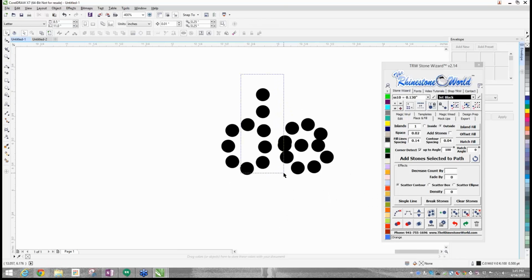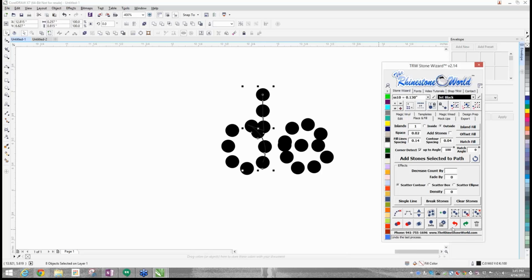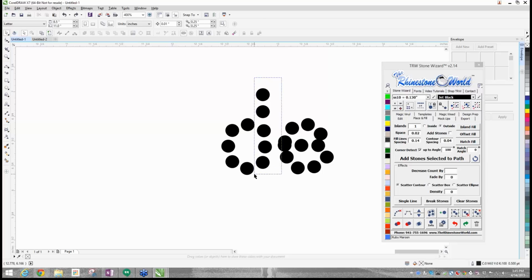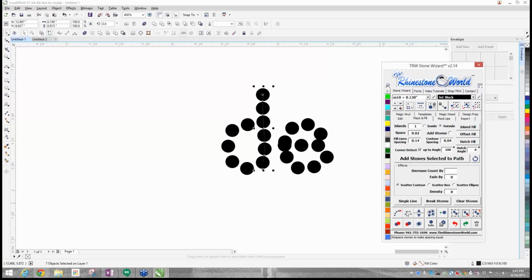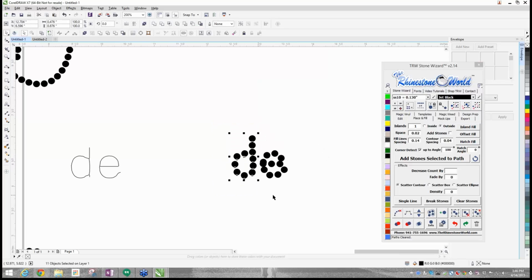So now I'm going to hold Shift, select my top one, select it again. Oh, what happened there? Not what I needed. I think I selected a couple too many stones there. So let me make sure I select the stones I need for my respace. So respace that. Now we're ready to go. So now I can go Group.